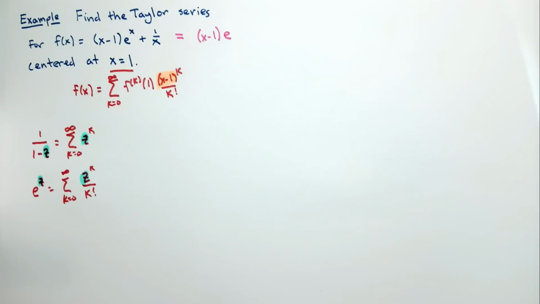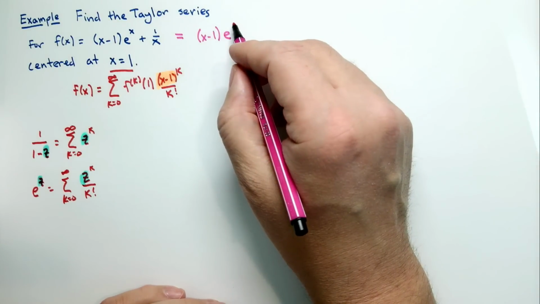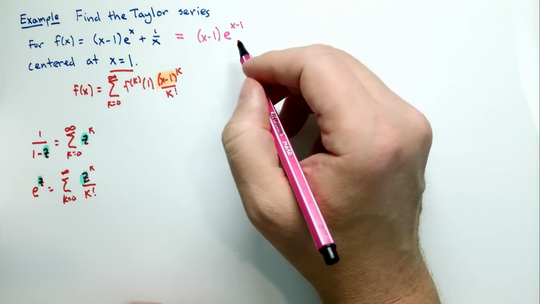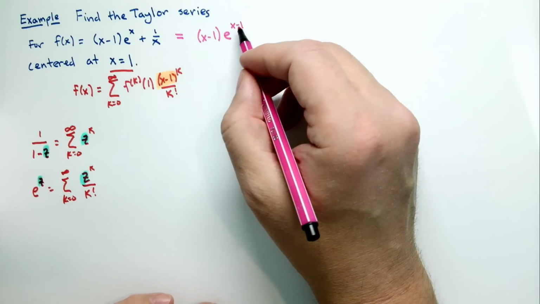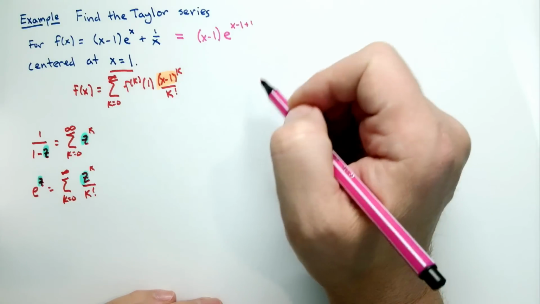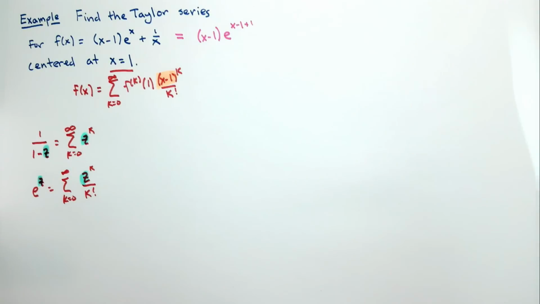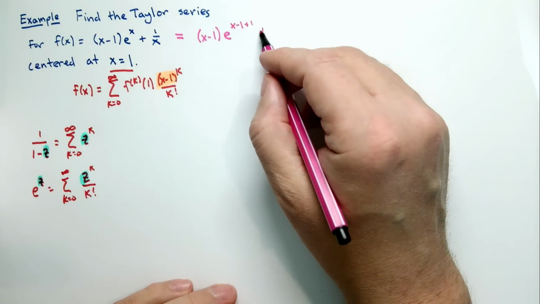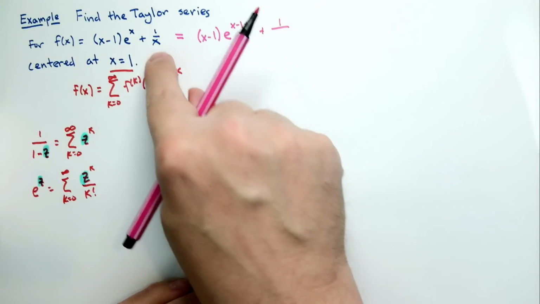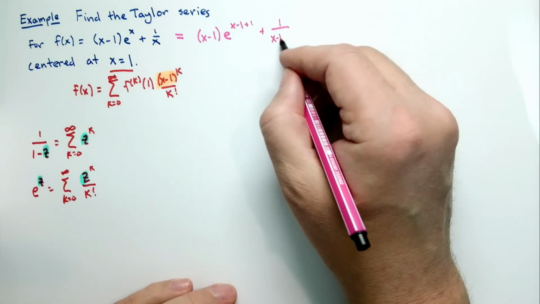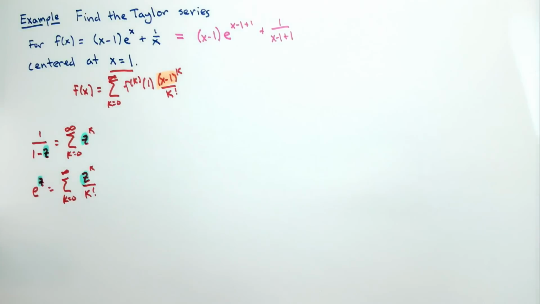We have to think, how can I make x look like x minus 1? You're probably thinking the same thing I'm thinking: just write x minus 1. But wait a second, that's not right, because that changes the function. Well, then add 1 right away. So if you do x minus 1 plus 1, you're safe. Plus 1 over, and again, I need to make that x look like x minus 1, so I'll make it look like x minus 1 plus 1. Again, I'm safe, I've made it look like 0.